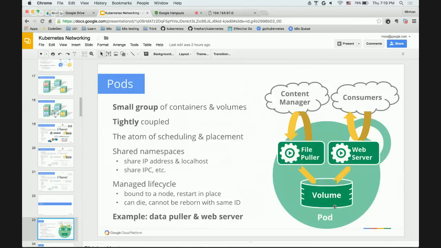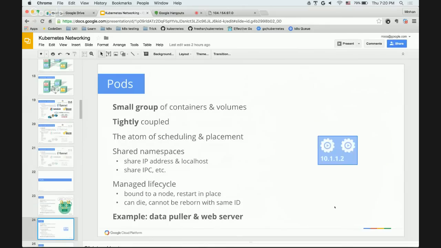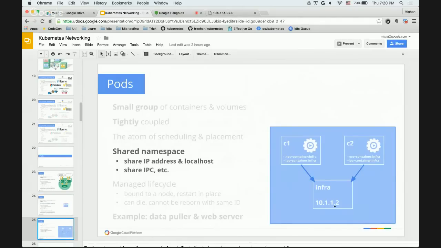That's runtime specific. Today we just talk about the Docker runtime, how we work around the Docker networking mode. We are planning to support more runtimes, like the Rocket runtime and the Linux container runtime, to make the container runtime more pluggable.